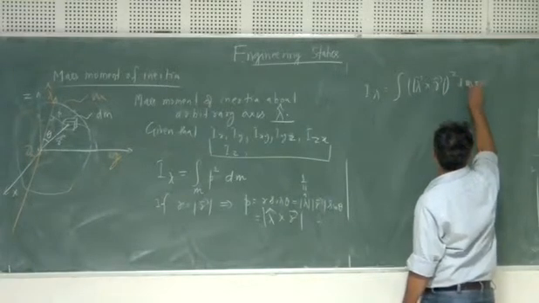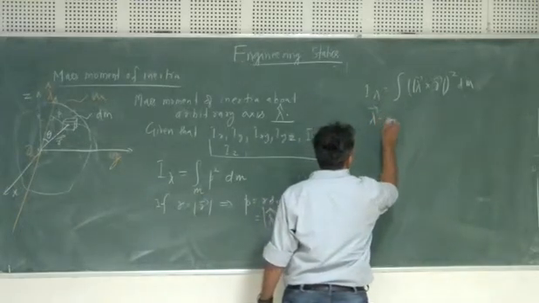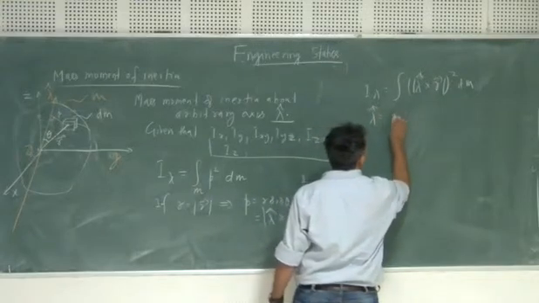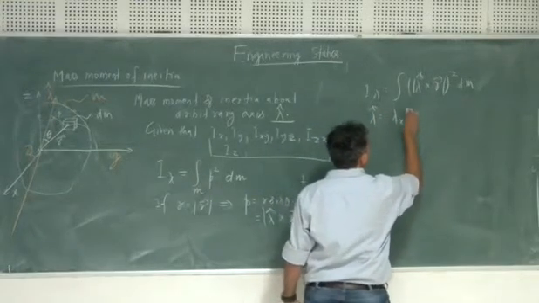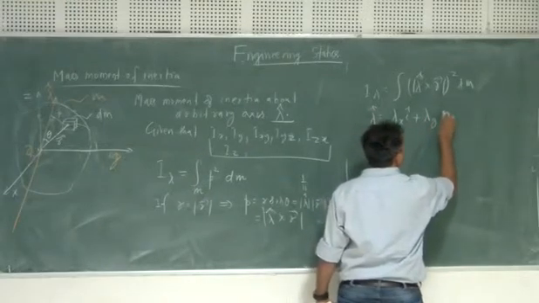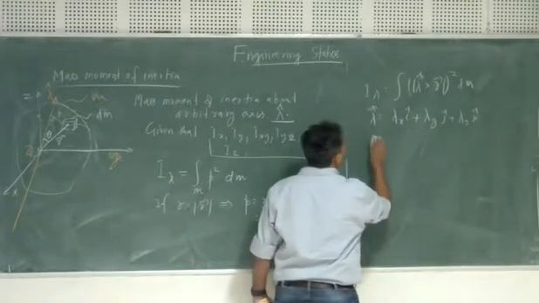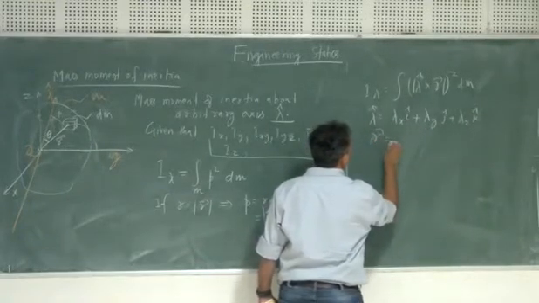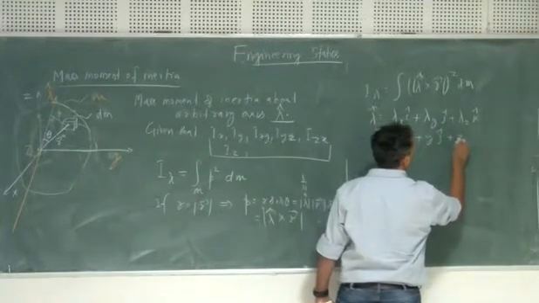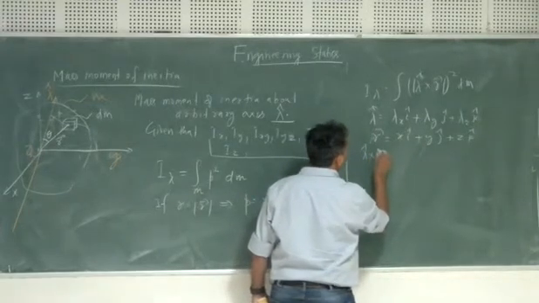and here into dm. Okay. So what is lambda? Let's assume that lambda has components lambda x along i, lambda y along j, lambda z along k, and what is your r? R is the position vector, so it's given by its components x, y, z. What will be your lambda cross r?